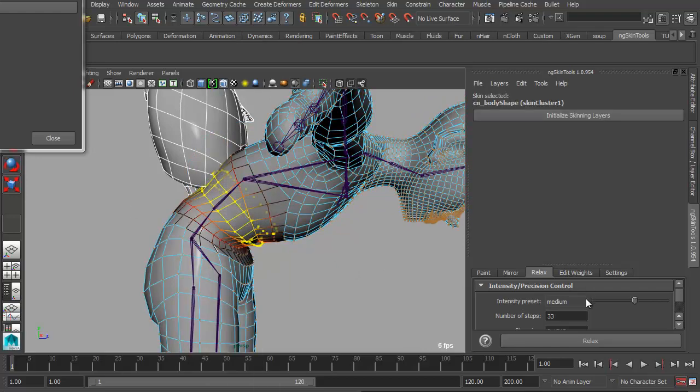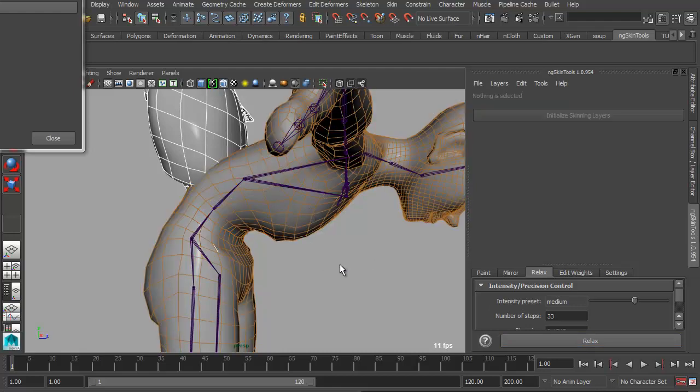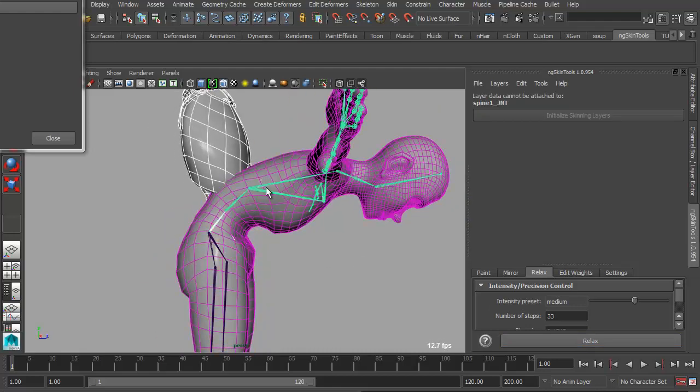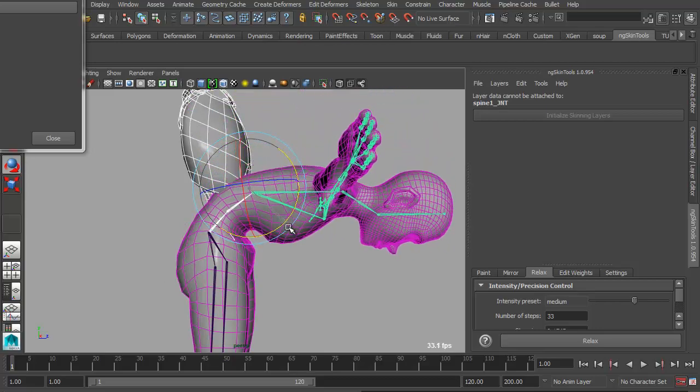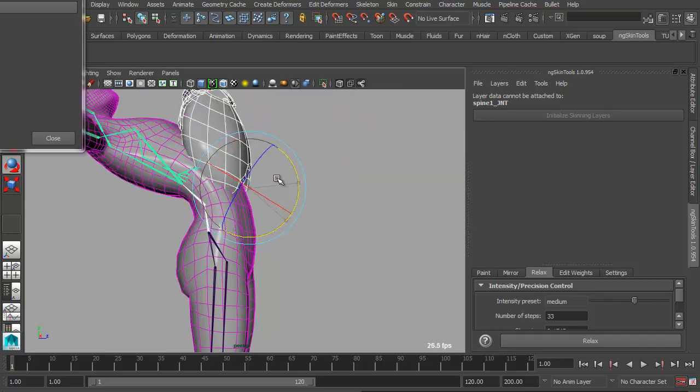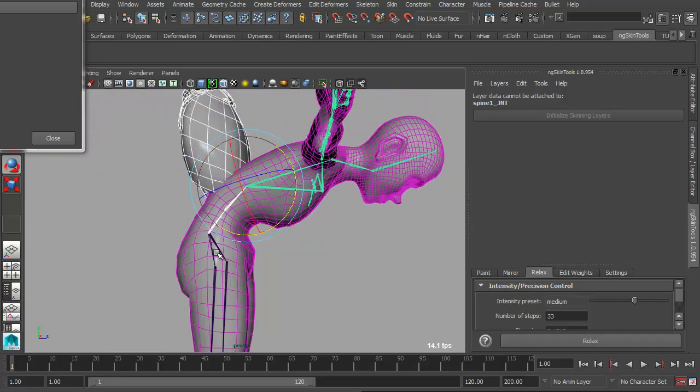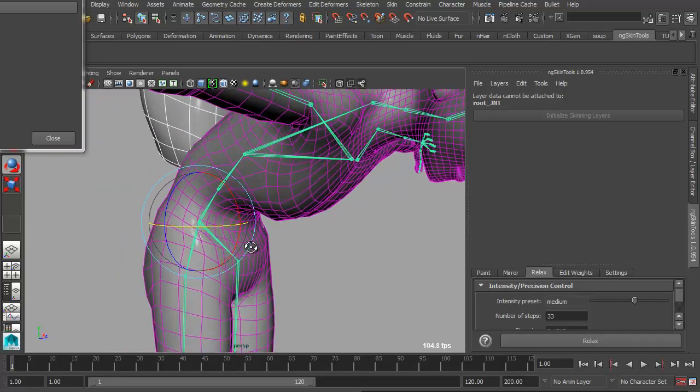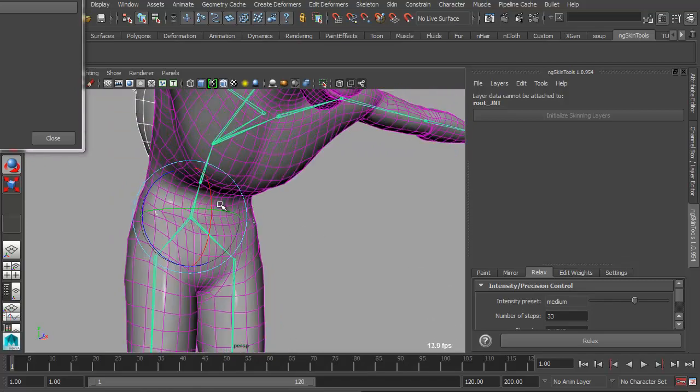Really crap skinning, even worse skinning, but sorry, you can see my point here now. You can really focus on having those driven nicely, and then you can have your root joint drive the hips.